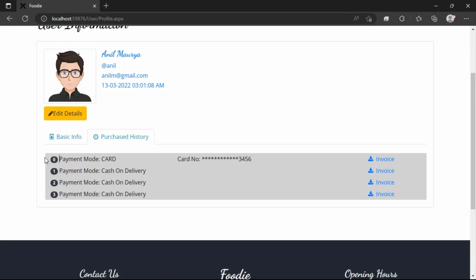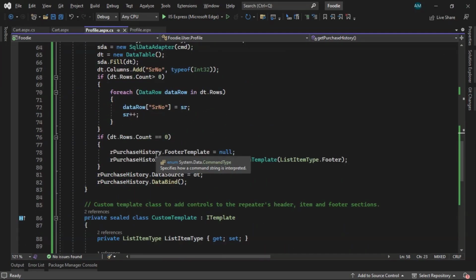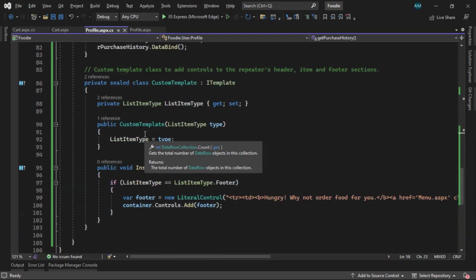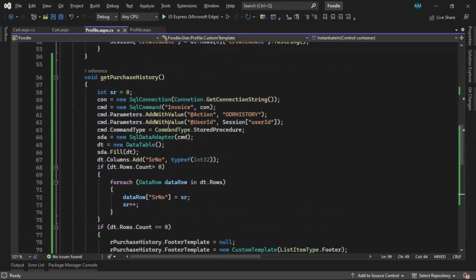We have taken one repeater control for displaying this data, and within that we're gonna take another repeater control for displaying the number of items for that order. So let's stop this. Afterward we'll check that. First change this from 0 to 1.